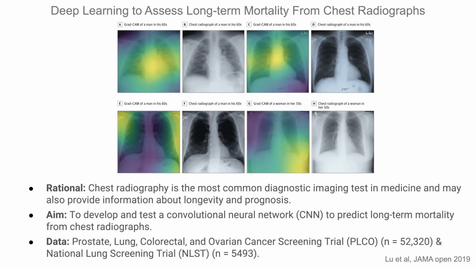What I'd like to show you first is a study that looks at X-ray images of healthy individuals and investigates if deep learning networks can quantify information in these scans that are related to survival of these people. So in a sense, we investigate if AI can quantify more relevant information than humans can. And as we are all aware, this can be highly relevant, as X-ray images are the most commonly used imaging test in medicine. So to do this, we use data from the PLCO trial of over 50,000 individuals, as well as from the NLST trial of almost 5,500 images.